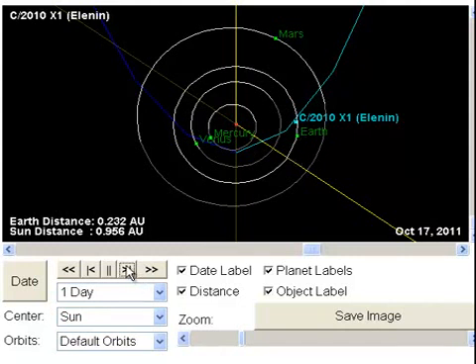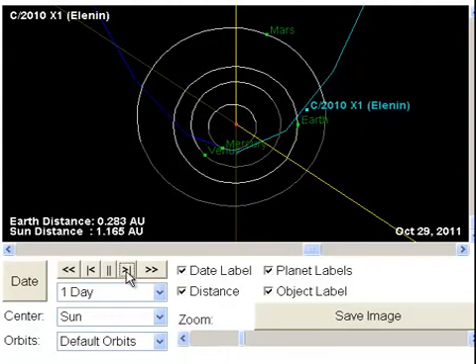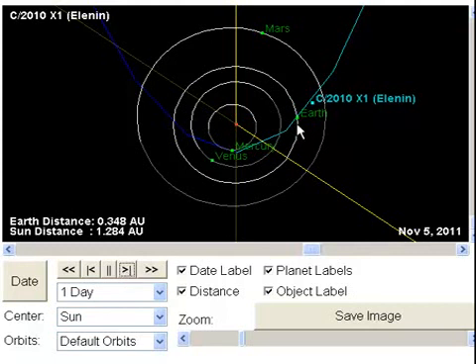After that alignment, we have one more here that I want to show you. Right about here you'll notice that the Earth now crosses the path of the brown dwarf star. As it went out, it probably left a lot of debris in the way and we're going to start running into that debris right there — it's going to be hitting us big time, really big time. Notice also that as we come around this way, the brown dwarf star is not very far away. It's still 3.848 AU. The date here is November the 5th — so watch for that date.